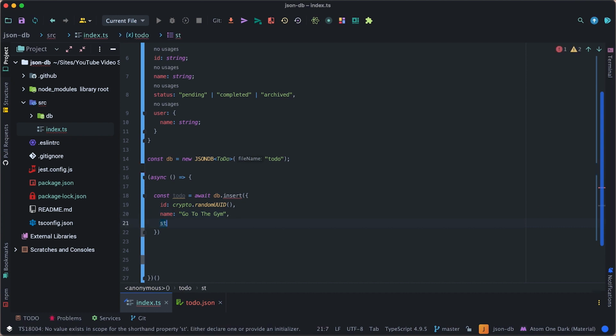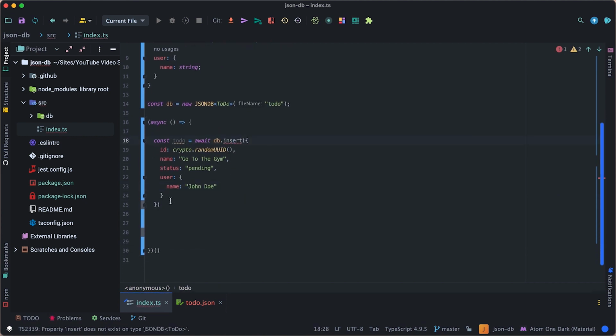And status is gonna be pending as always. And from user, I'm just gonna say it's from John Doe, our famous John Doe here. So yes, it's complaining there's no such thing, but the insert should be just as easy.